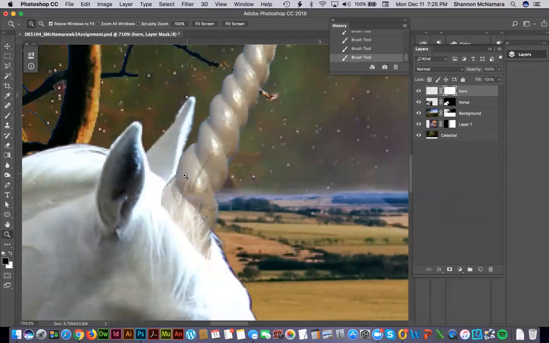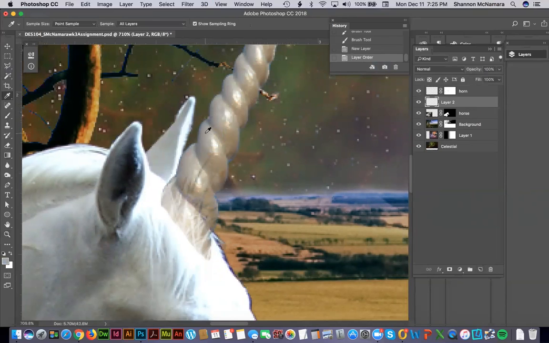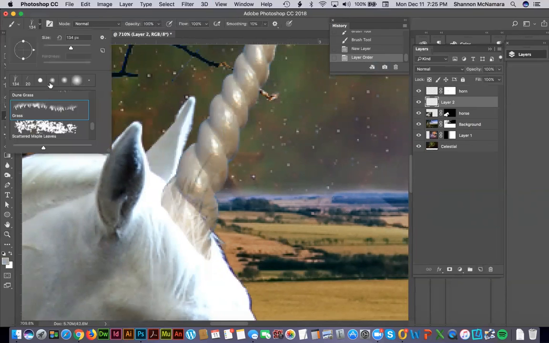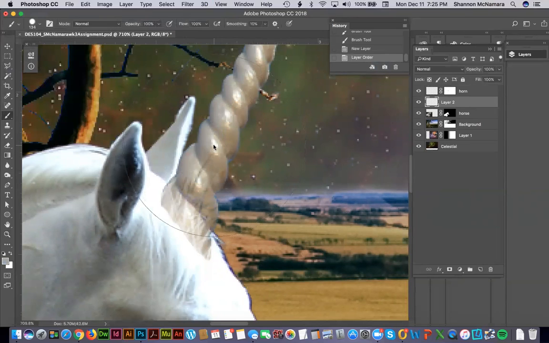Which is good that this is showing through, but I need to put something behind this. So I'm going to add a layer, and I'm going to drag it underneath my horn, and I'm going to color sample this. I'm just going to, with a real brush, not one of those, paint in the background. There we go. Because it was starting to clip through right to the sky behind it.